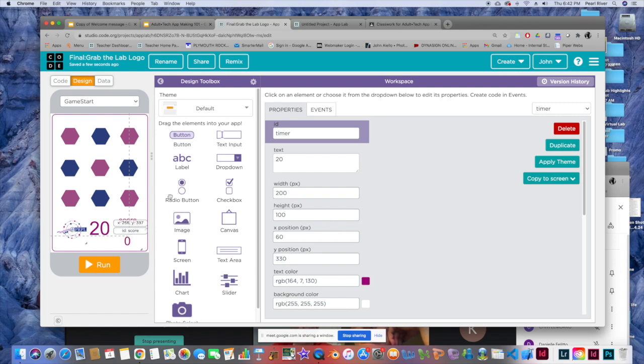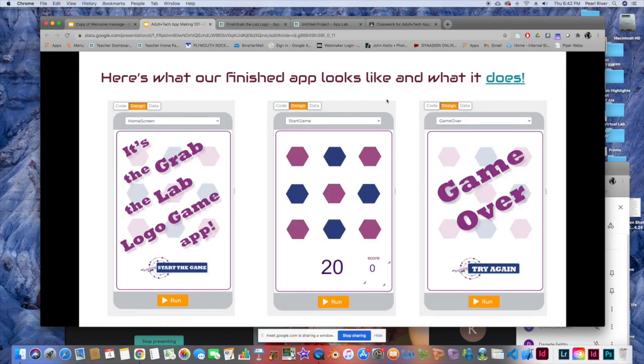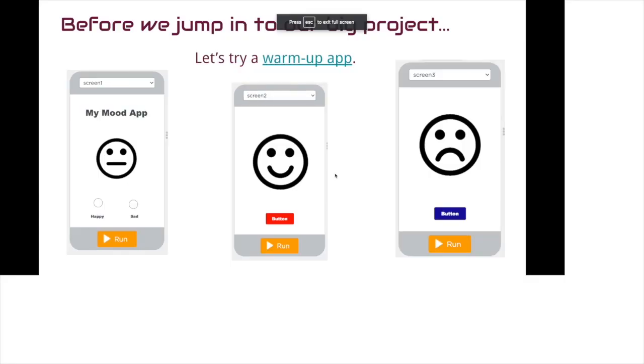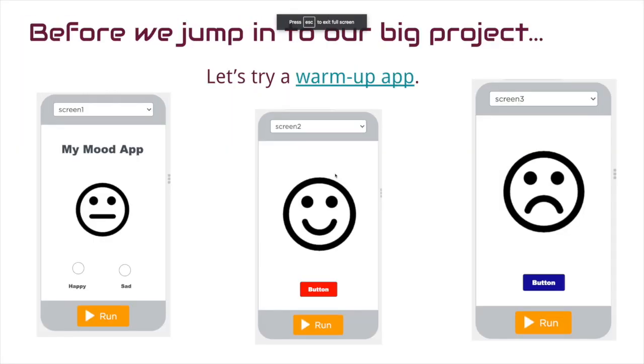Okay, so we may be getting ahead of ourselves a little bit, but I wanted to show you what we're aiming towards. All right, let me switch gears for a second, and I'm going to show you guys the app that we're going to make for our first app tonight. Okay, so the first app we're going to make tonight is our Warmup app. It's got a lot less code, and it's a pretty simple app. It's kind of goofy, but the idea behind it is, imagine that you can't talk for some reason, or you don't want to talk, and somebody is saying to you, you're in a good mood or in a bad mood. Very simple app.